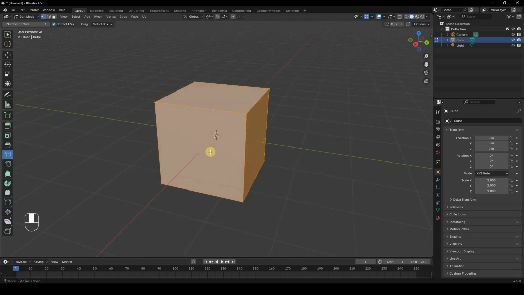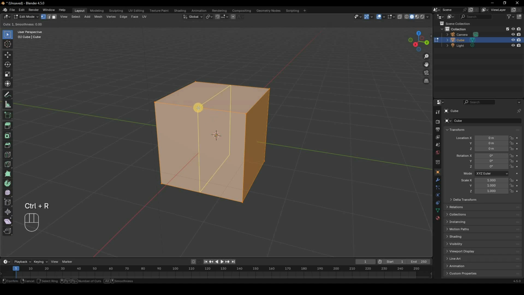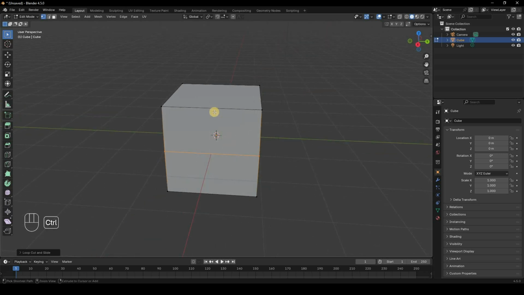So for the shortcut, you're going to press Control R, and it's the same thing. If you move above, it will ask you to add a loop cut, and if you move down here, it will ask you to add a loop cut. So click your mouse button, and if you want to place it in a different place, maybe on the upper side or on the lower side, you can freely move it after the first mouse click. On the second left mouse click, it will be set wherever you want to set it. But if I right click, it will automatically be set on the central part where it was already being shown. If I press Control R and click once, I can still move it around.